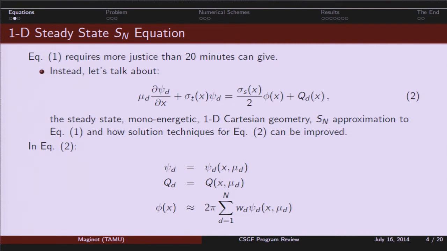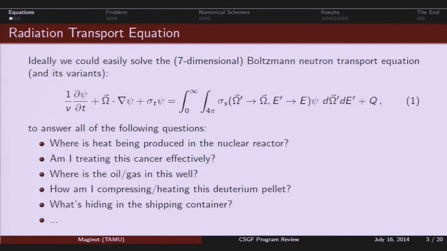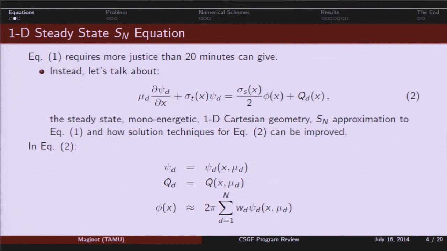All right. So, the simplification we're going to make here is energy. We're going to have one group only. We're not going to discretize that energy, so don't have to worry about that term. It's not time dependent, so time goes away. It's one spatial dimension, so that drops to space. And then, we're going to treat the angle with the discrete ordinance approximation. And basically, what that means is, instead of treating the full coupled angular dependence of the angular flux, we're going to solve in discrete directions. And then, we're going to handle any integral type quantities with just applying the quadrature rule.